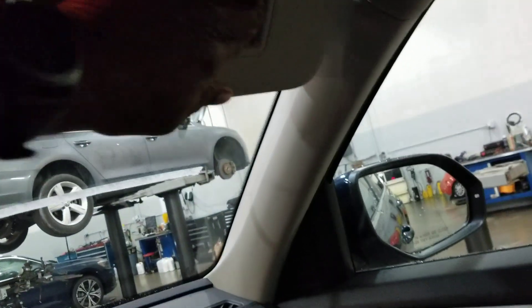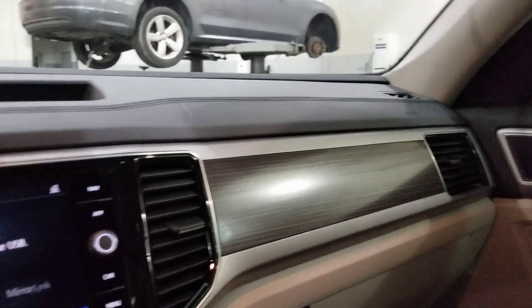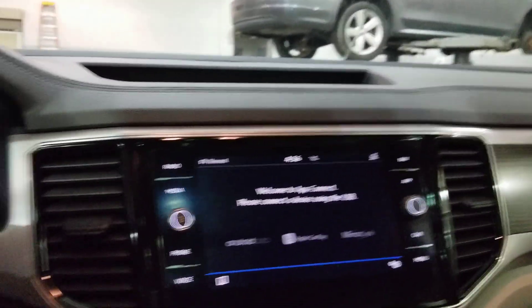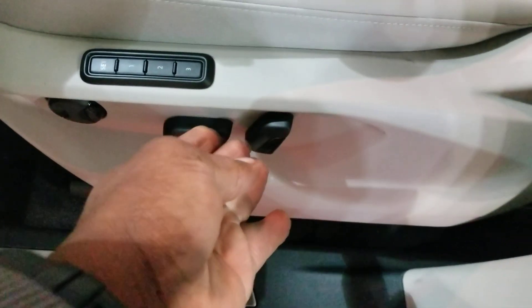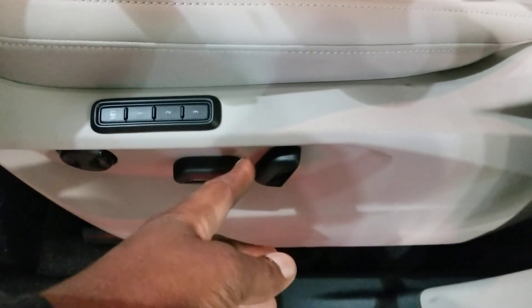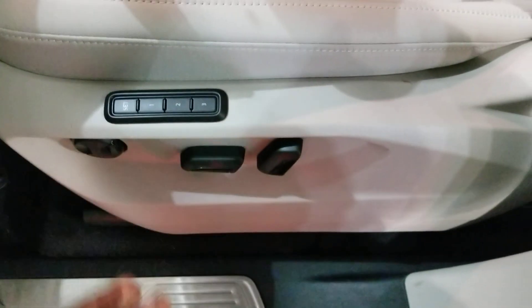Vanity mirrors on each side with lights. So we actually tried to order a car like this — it's the car we wanted before we bought our Atlas called Jack Sparrow. My wife drove it, loved it, we parked it to buy it at the end of the day, and it was sold by a salesman before we could get back. But we got a good car anyway. Three-seat memory right there, plus forward/back, up/down, seatback, and lumbar support adjustments.